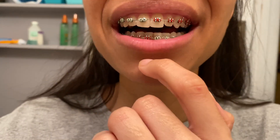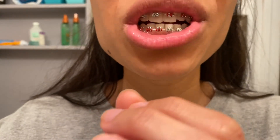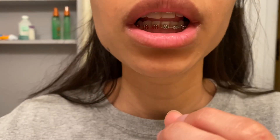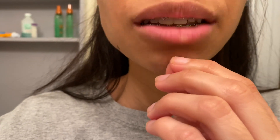If you have swollen gums, this is mostly a case of not flossing correctly, slacking on brushing, or brushing too hard. In my case, I brush too hard — I cut my gums and they were inflamed. So what I've been doing is gargling with warm salt water, and that really helped a lot.